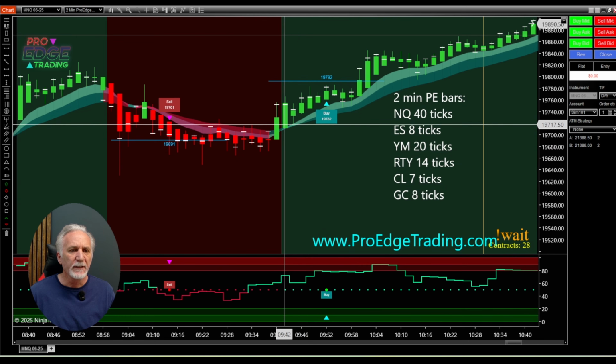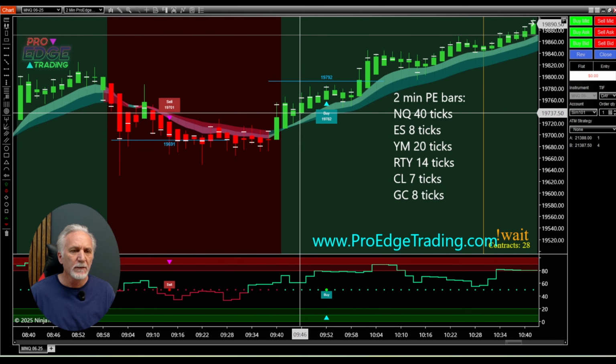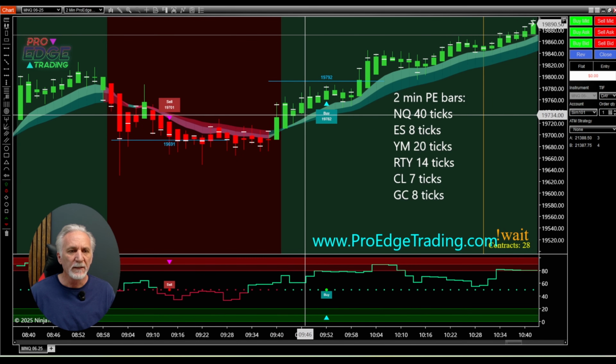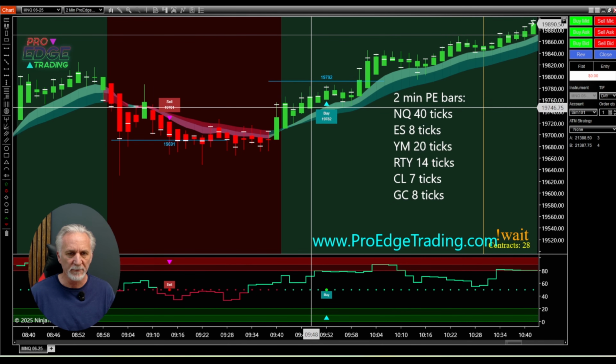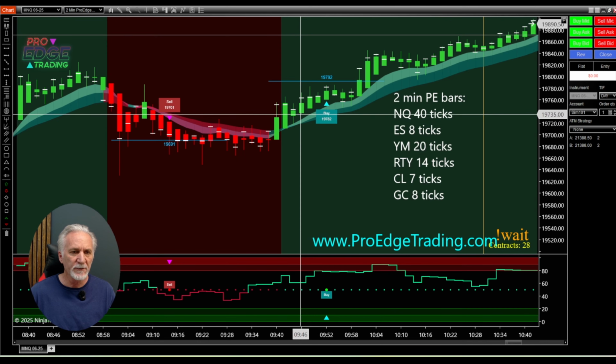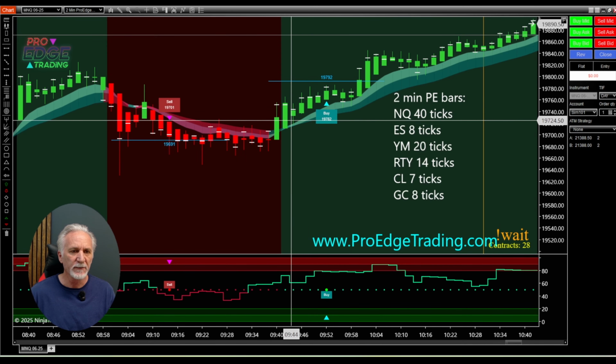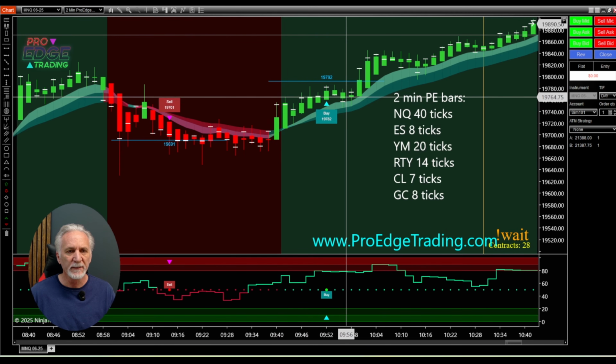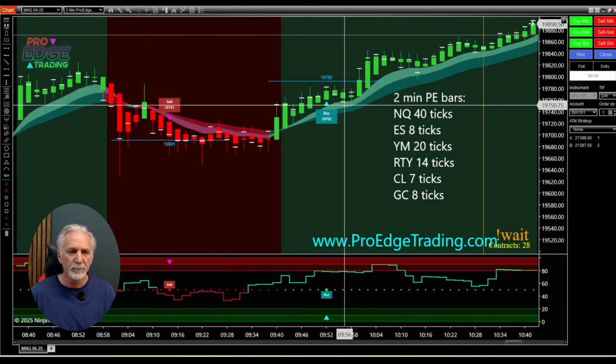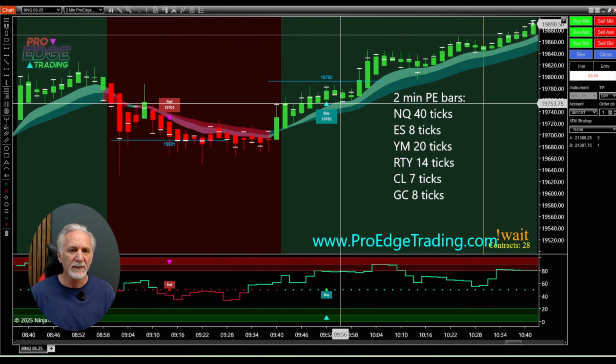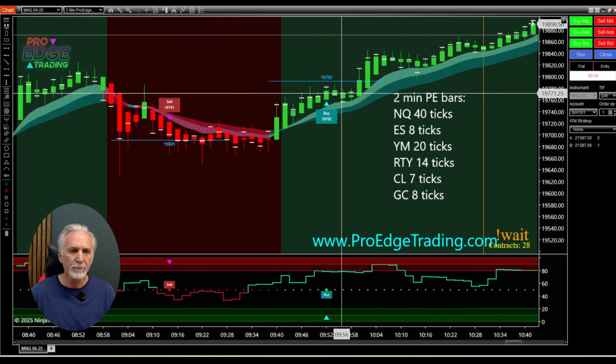That would be like, here's one. You gotta have at least two candles. This is my criteria. You gotta have at least two candles not touching the edge band. So here we go. We call that a loop right there, looped in. It has to penetrate the edge band. If it just comes close to it, it doesn't count. It has to actually get in here at least a few ticks.